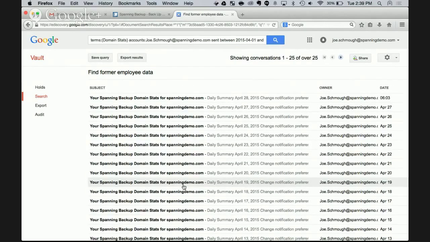So there's my spending backup domain stats. So they are there. They were held, even though they're not in the Gmail, where an end user can get access to it. They did luckily get captured in Google Vault. Now, what are my options for restore? Now, remember, the end user or manager called IT Help Desk. IT Help Desk said they don't have access to Vault. You need to call a legal team, see if they can take some time to go figure this out, right? And so then they get in here and they can see here's all the emails, a certain time frame, and so they can actually export those.